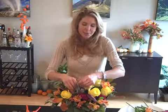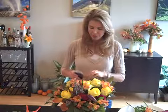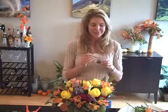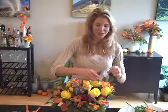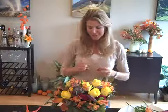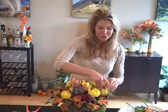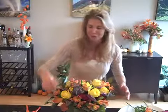And you can use apples and pears, persimmons. There's so many fun things that you can add to your arrangements. And really, you can eat them later. I always say arrange now, cook later, but I'm the first one to come looking for them after a few days and decide I'm going to toss them into my stir fry in the case of the eggplants, or just munch on the apple if that's what I put in there. So it's a fun way to sort of enjoy your produce looking beautiful for a while and then eat it later.